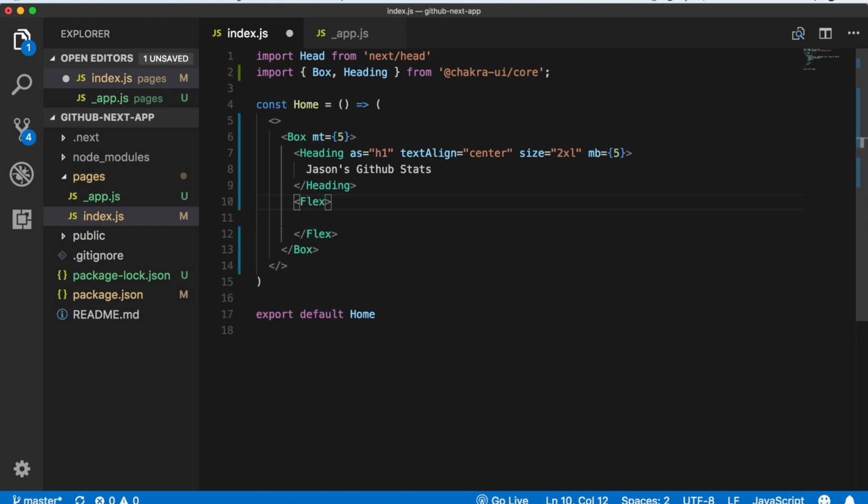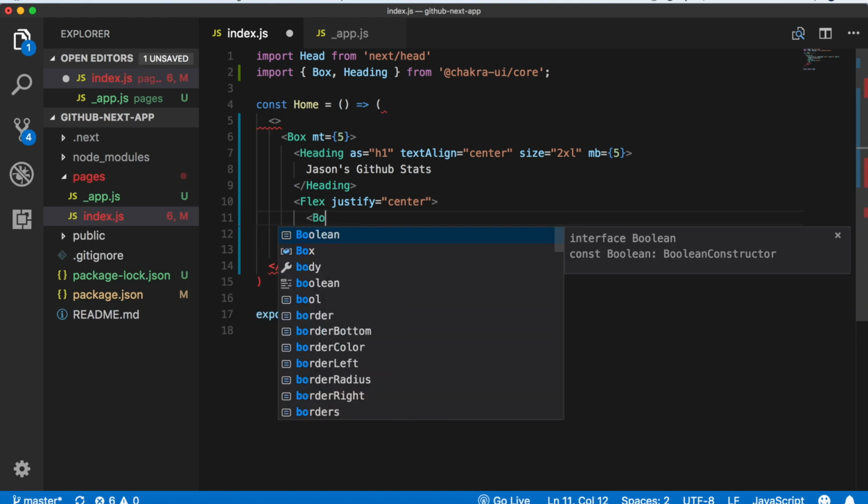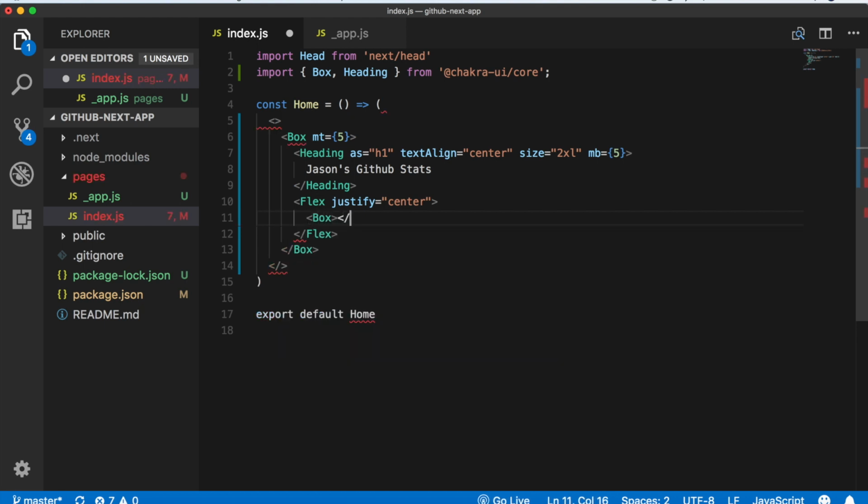So with Flex, this will take a prop and it's called justify. So this is just like justify-content if you've used flex before. And in here we can just add a string, center. So we're going to center all of our items that are flexed. And now we'll add the actual divs or boxes. And let's see, we're going to have 3 of these. 1, 2, 3.